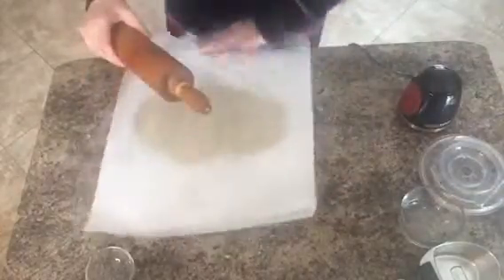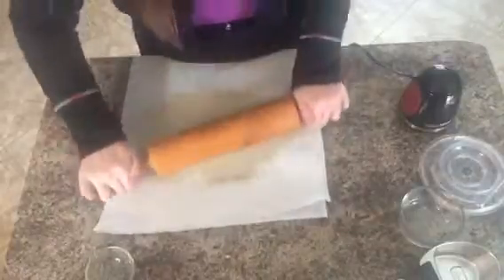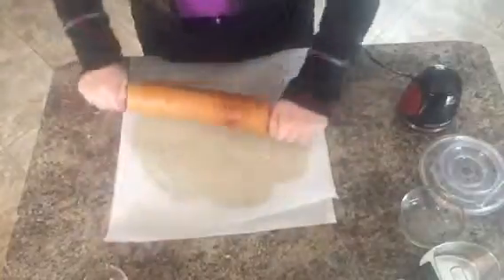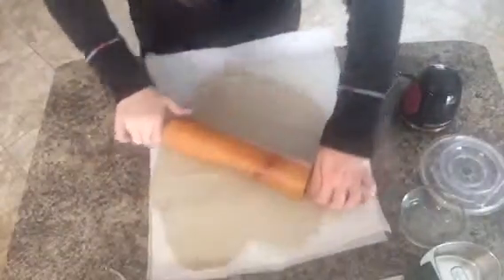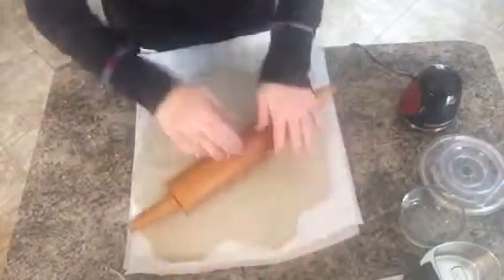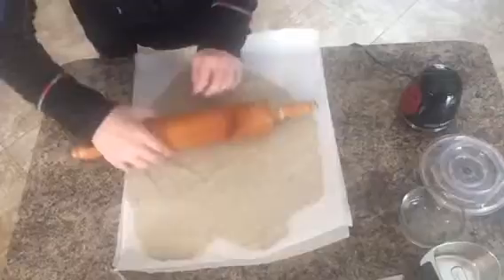I roll in this direction and then I turn the paper to try and maneuver — I'm not a professional chef, just trying to get that as even as possible. My husband asks me when I'd like to get a new rolling pin, and this is actually one I remember my grandma baking with. The more you take your time and the more even you can roll this out, the better results. It'll be worth it when your crackers are done, I promise.